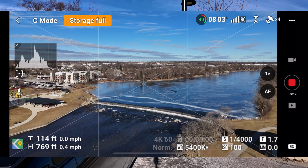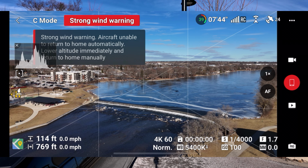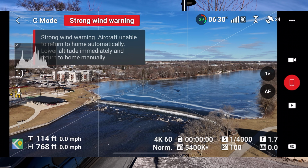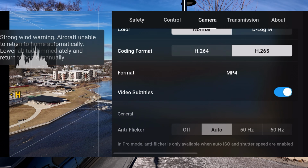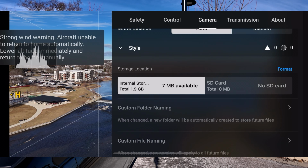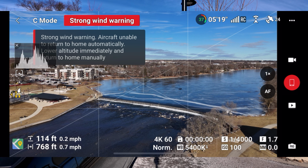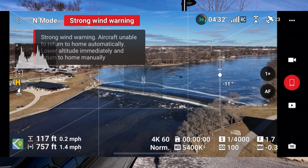So there's that. I just ran into a realistic example of forgetting to put a micro SD card in the drone, and I ran out of space within, what, 5 minutes? Because we have a lame 2 gigabytes of internal storage, as you see right here. Internal storage, 1.9 gigabytes. What are they thinking? Yes, I should have had a memory card in there, I get it, but that's really ridiculous in 2025 to not have a larger capacity for a brand new drone.